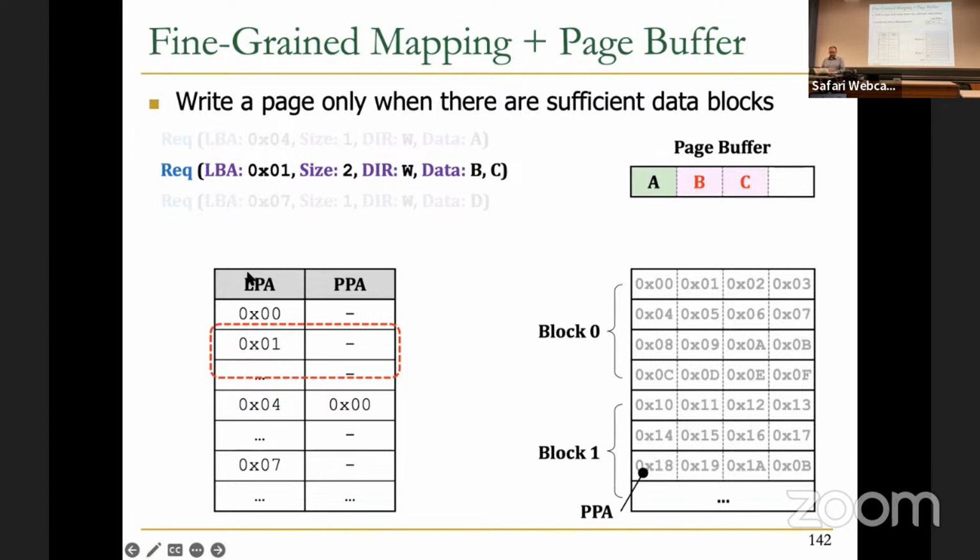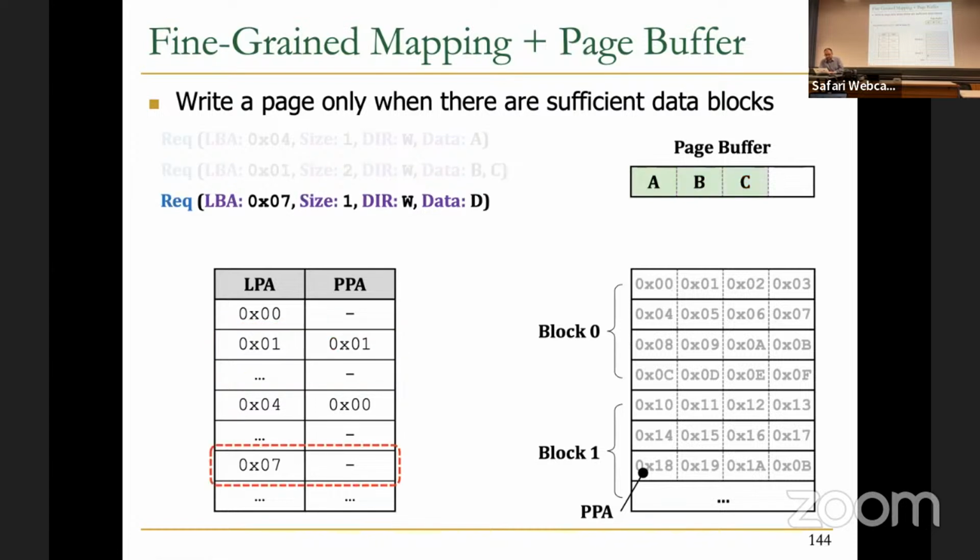And for these two logical page addresses, you also need to update the physical page address. Now you say that the physical page address is 1. You can see that this is fine-grained, meaning that each of these fine-grained pages has its own address. So you don't use one address for all of them. Here this one has address 0, this one has address 1. So you map the second one also to physical page address 1.